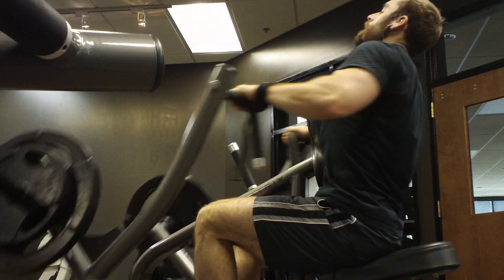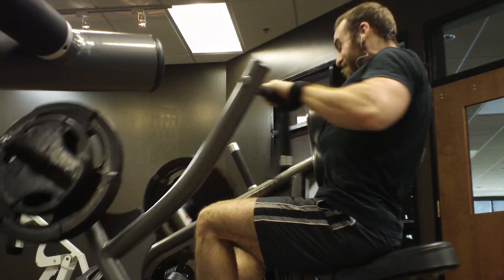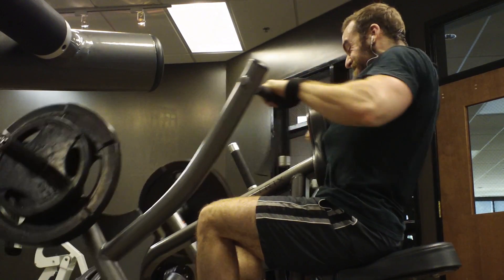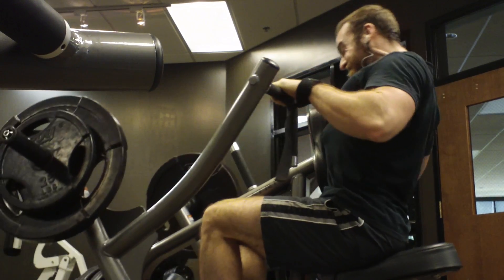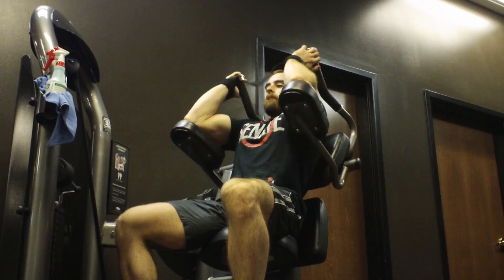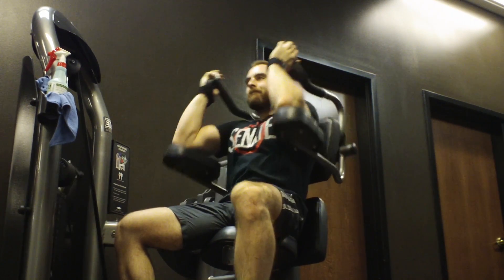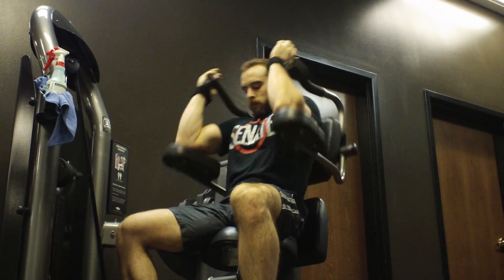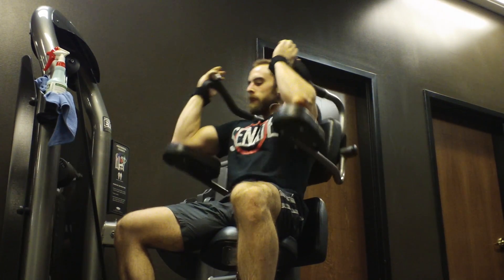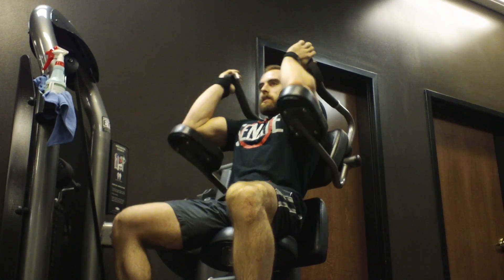I did a full six sets with that grip. And now I'm going to do it with an overhand grip, which is also going to help hit the back of my shoulders and my very upper back. So I'm trying to get a lot of development going on all throughout my back — whether it's deadlifts, which hit the back of my legs and your entire back including your traps, then rounding it out with pull-ups, pull-downs, and rows, moving almost up my back. And then I finish it off with a couple sets of abs. Normally I do a lot of crunches, but at this particular gym I like to use the weighted abs machine because it gives me more resistance. And that rounds out my back workout for the day.